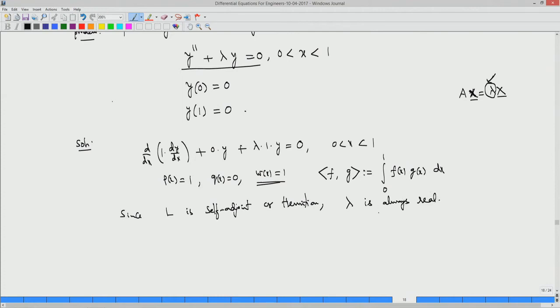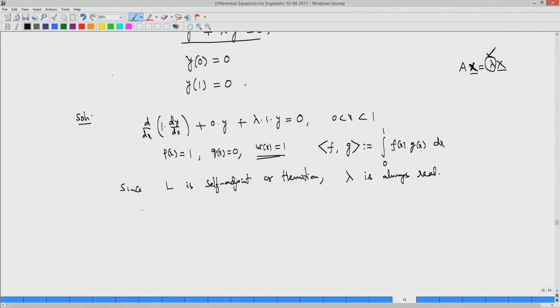Since this is this, lambda is always real. There is a property of self-adjoint or symmetric or skew symmetric matrices, values of the eigenvalues are real. So, analogically we are seeing this here, even here it is true, but we are not proving it, okay. So, you have this lambda is always real. So, if lambda is real, we can think of 3 cases: lambda is positive, lambda equal to 0 or lambda is negative. So, these are the 3 cases you have possibilities, okay.